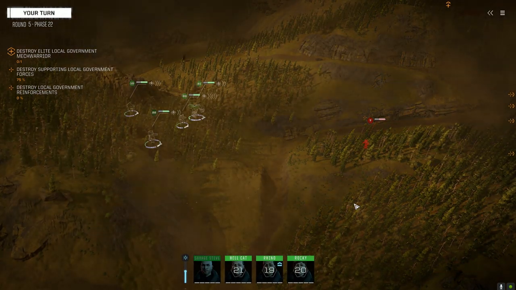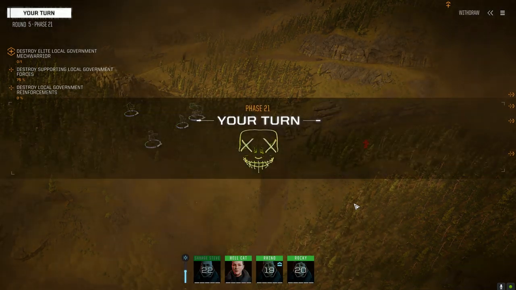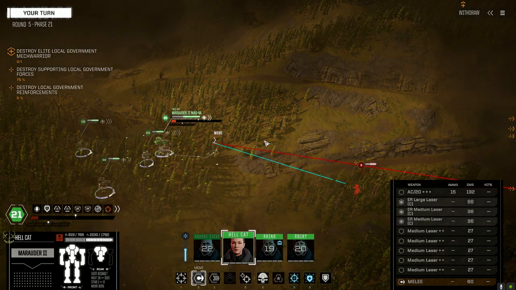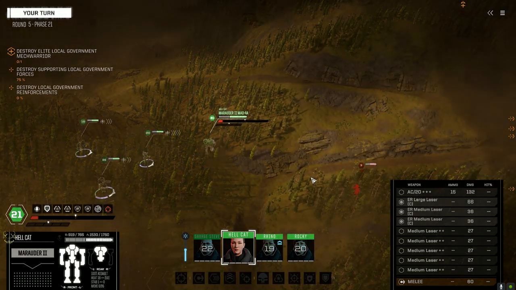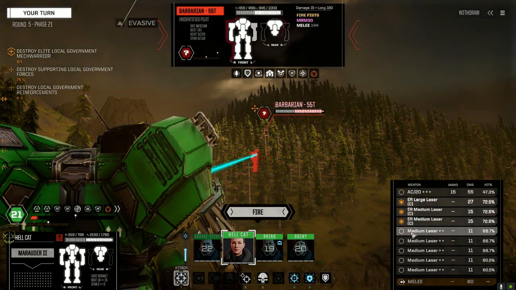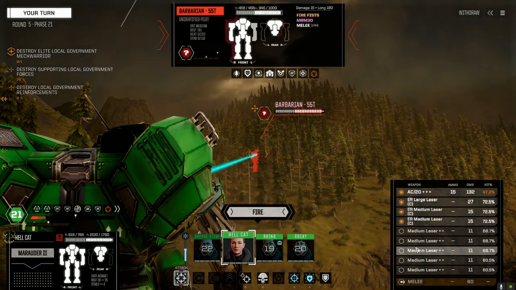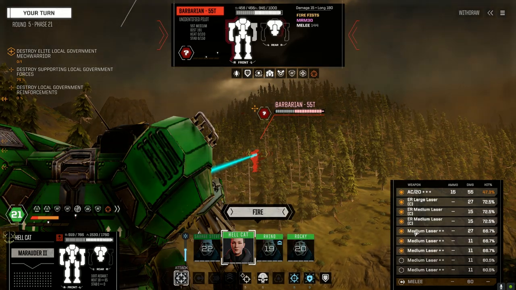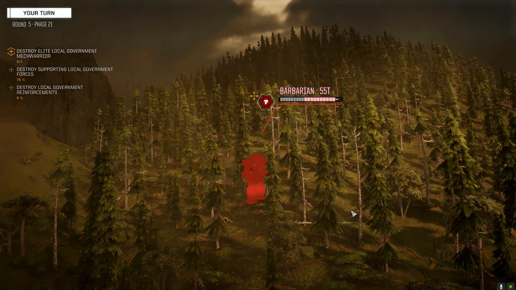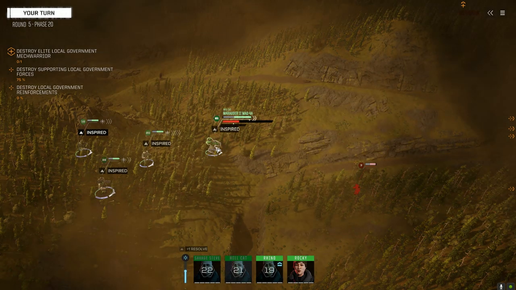I want to show you what a real brawling mech looks like. He didn't move. I'm here. He didn't move. He didn't move. Why would he not move? Let's hammer him. That's a start. Yeah, this thing's woefully underpowered.